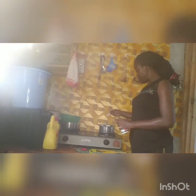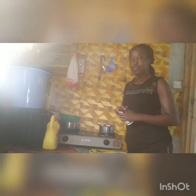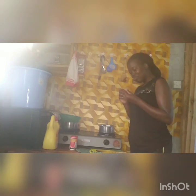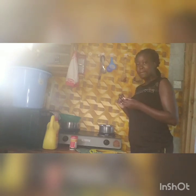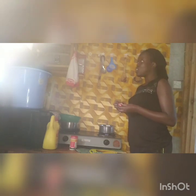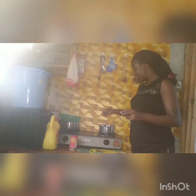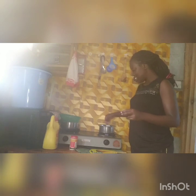So I'm going to add some salt so that it helps my tomatoes in becoming soggy quite fast. As you can see, some salt. Then add my secret ingredient, which is this. I use it in everything. This company that makes these cubes, kindly hit me up. This thing makes my meals yummy. I'd rather forgo all my spices, all the thyme, the mixed spice, the garam masalas, and use only this, because it has all. It is a mixture of everything.